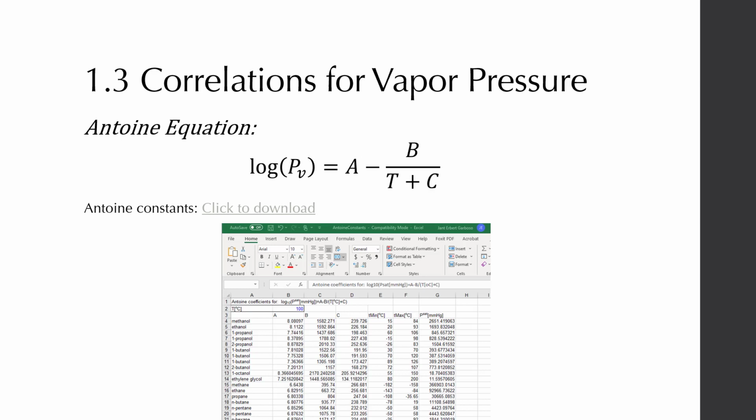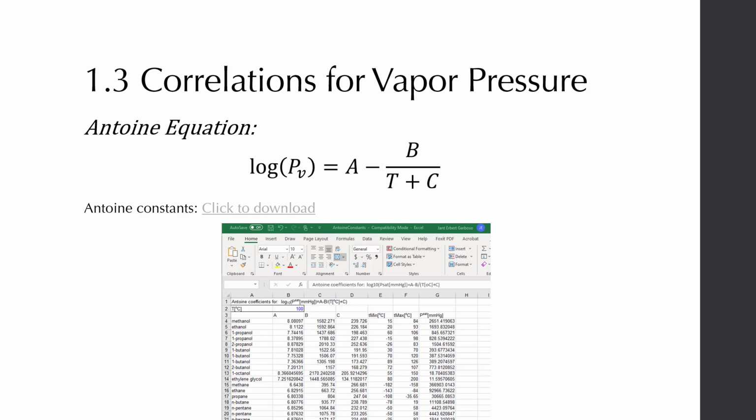Let's go ahead to the correlations for vapor pressure. So, the Antoine equation is the most successful correlation in estimating the vapor pressure of a particular substance. It uses three coefficients that are unique to the substance.